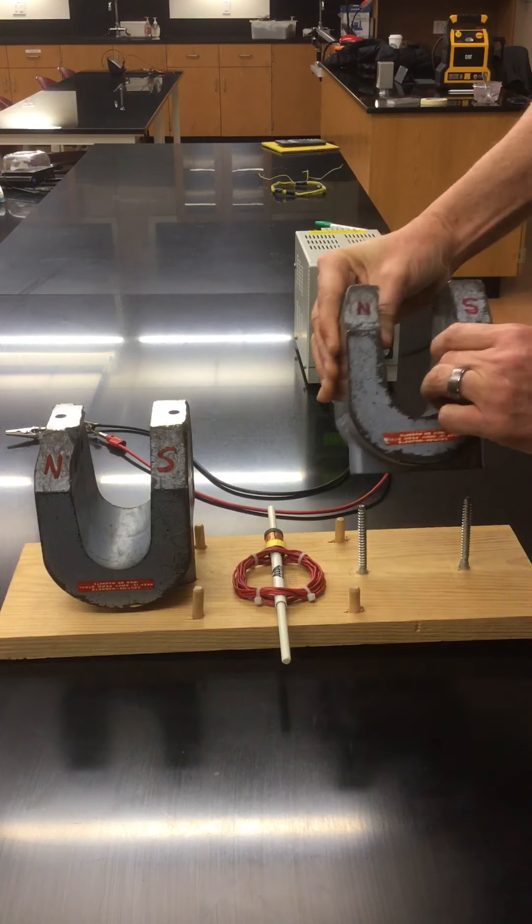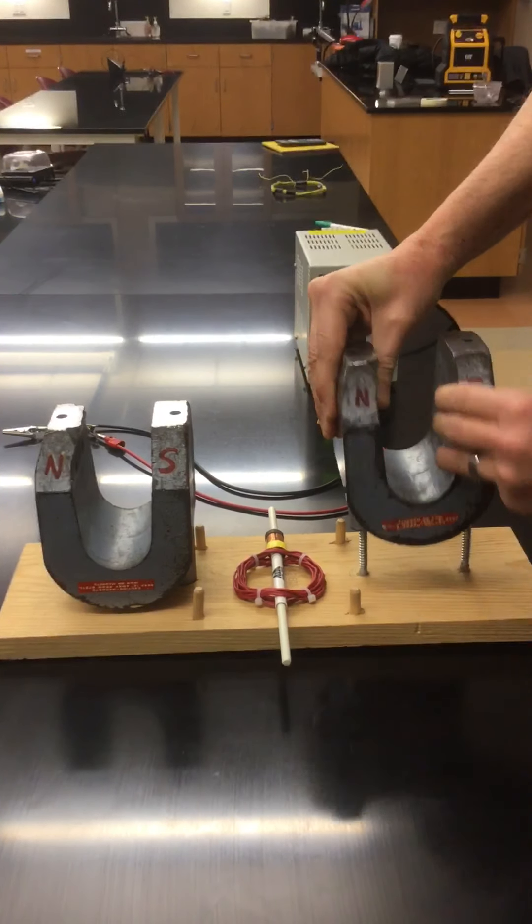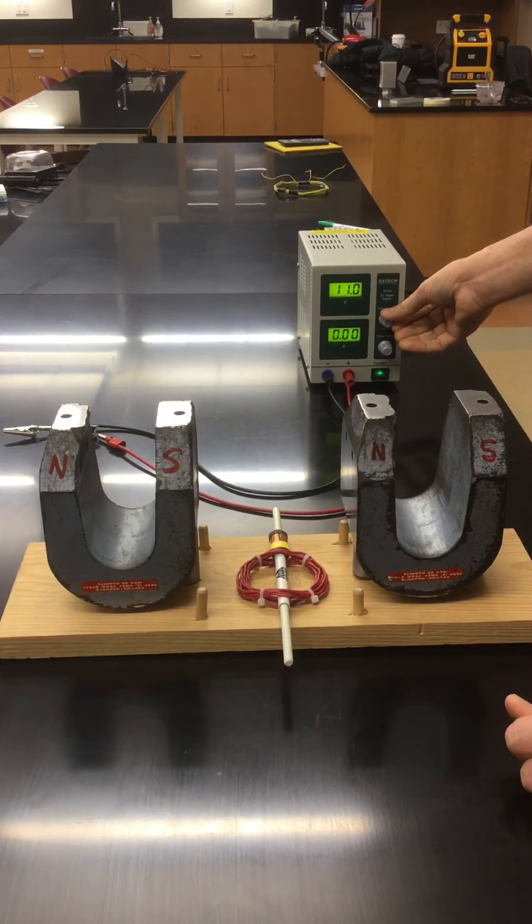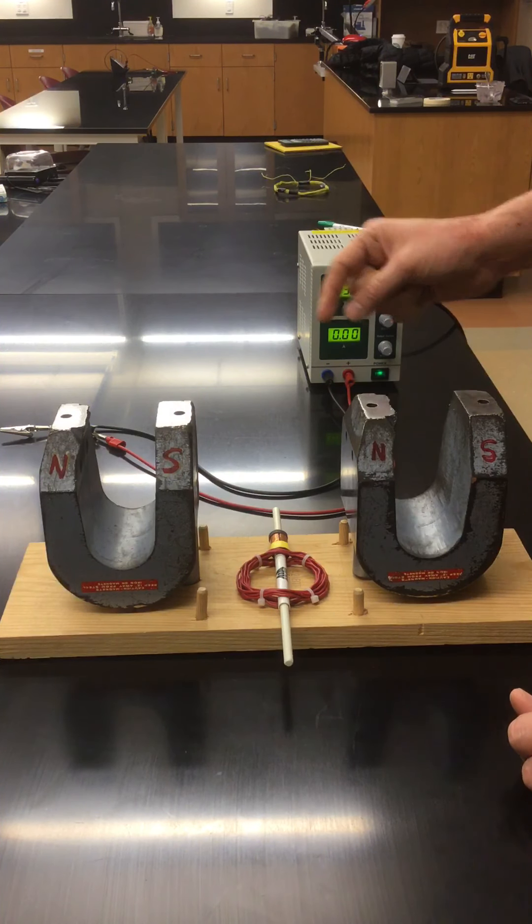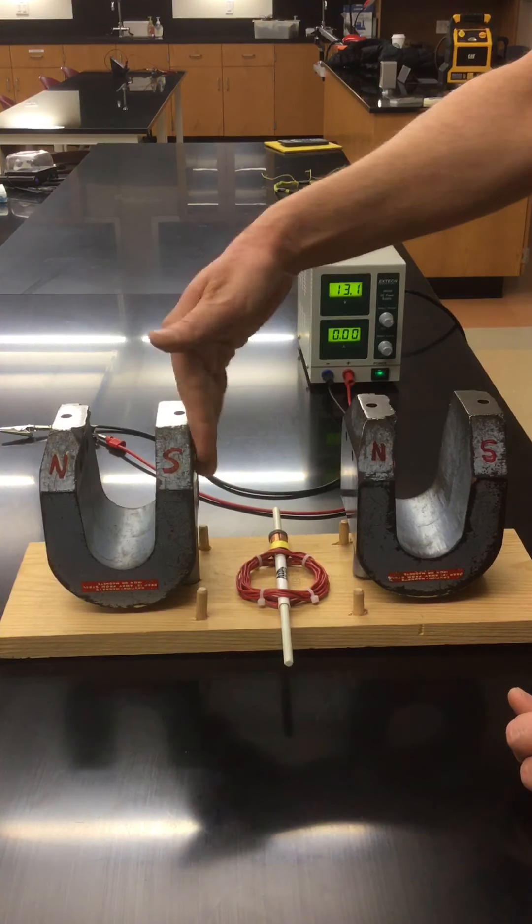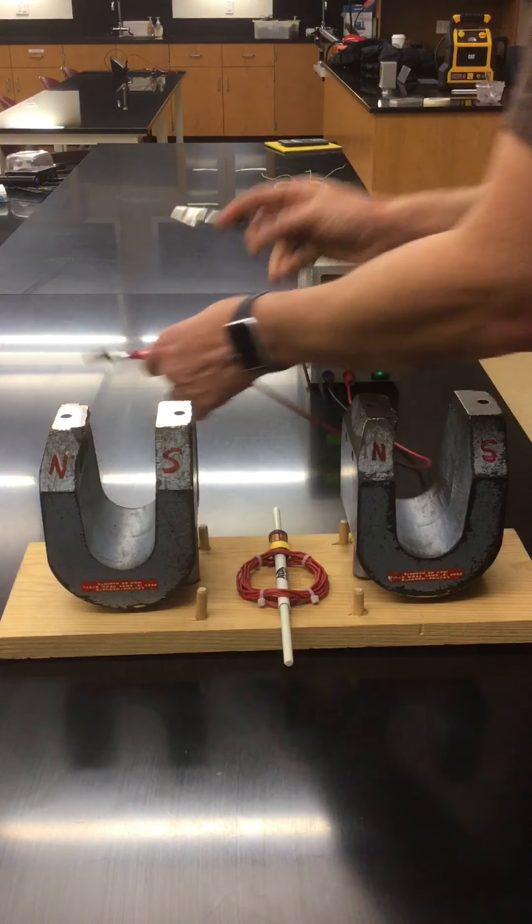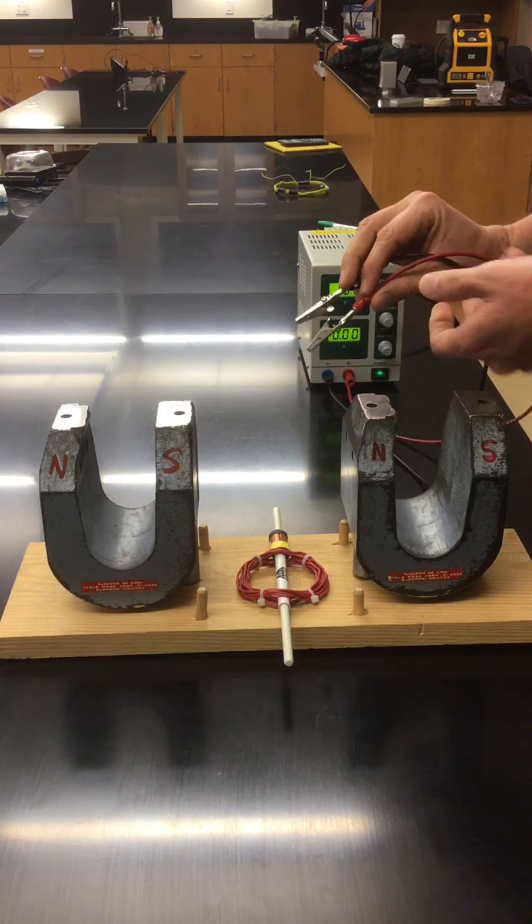Let's see if we can make it stronger by using two magnets. Oh shoot. Why don't we make it a little more voltage too, huh? We were at 11 volts. We'll go up to 13 volts. We were using a weak magnetic field. Now it's intensified. Let's see how fast we can get this to spin this time.